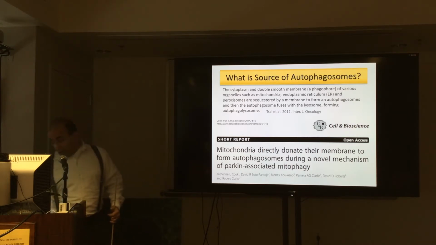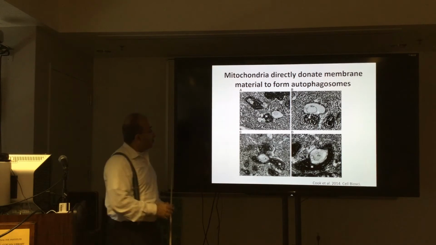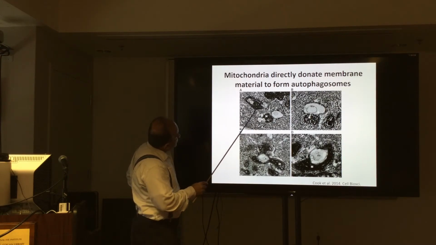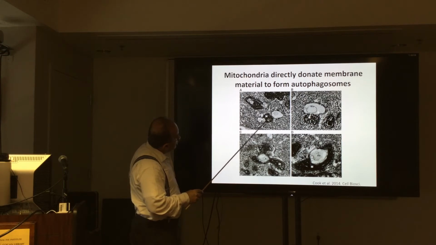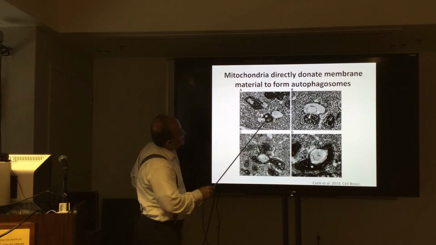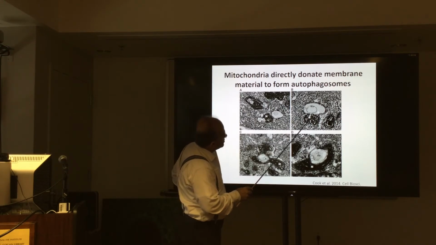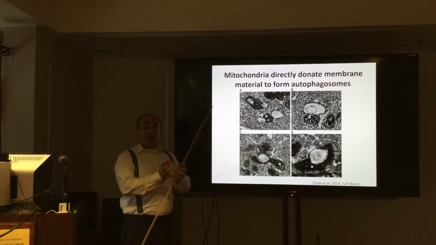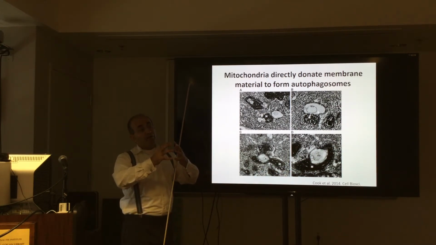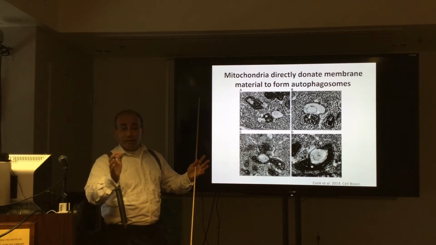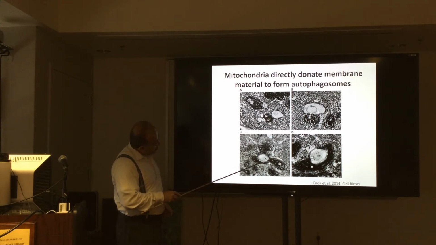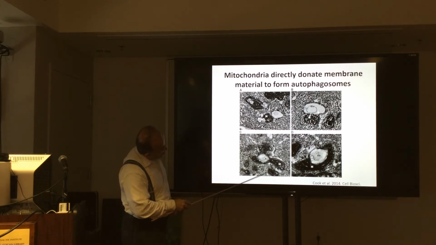And sure enough, I gave them some of the images, and they did some of the molecular work, and these images show you this is a mitochondria, and this is an autophagosome produced. This is another mitochondria, and I initially called them vesicles, okay? And here we call them autophagosome vesicles. And you can see the mitochondria is producing this autophagosome vesicle. Here again. And sometimes the mitochondria will start making the autophagosome, and then it will divide. So you'll end up with, like in this case, a mitochondria here, this autophagosome, and another mitochondria here. And you can see another autophagosome here.